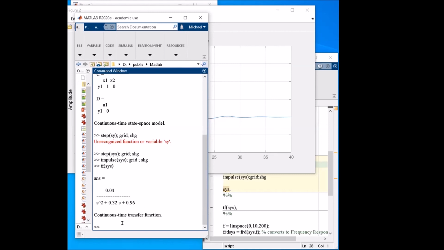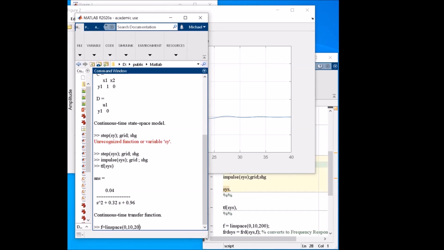And the last thing, let me show how the same system can be converted to the continuous time transfer function. For this, we will use the transfer function by using frequency values. F is equal to, again, linspace from 0 frequency up to 10 Hertz.